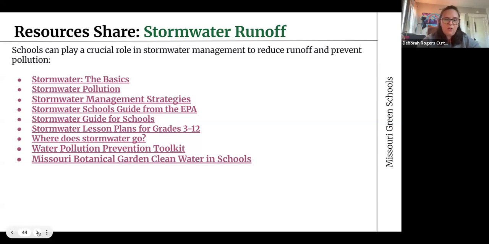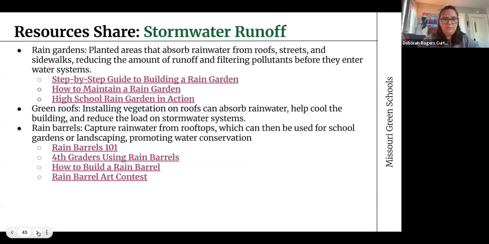But then we also have all of these very simple step-by-step guides of how to handle stormwater at a school. A lot of schools have gardens in general, but rain gardens specifically are there to basically take that extra water and soak it into the earth rather than shoving it into a sewage system.